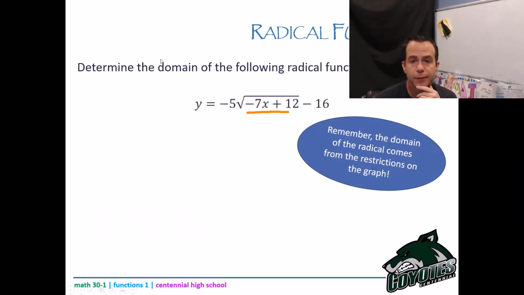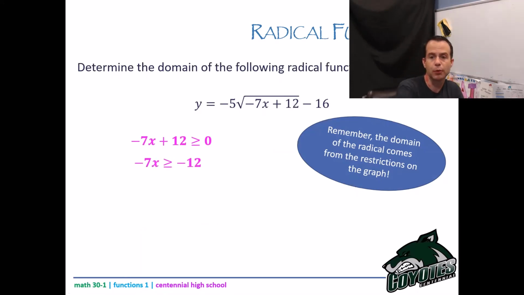Okay, try this one. Again, we're looking at negative 7x plus 12. We want to set negative 7x plus 12 greater than or equal to 0. We'll bring that 12 over, so we get negative 7x is greater than or equal to negative 12. Now, at this point, you have to divide by negative 7. I have to take you back to grade 9, just to review some grade 9 algebra rules for a second. When you divide by a negative, your inequality has to flip. This was greater than, so now it'll be less than, and then it ends up being 12 over 7.